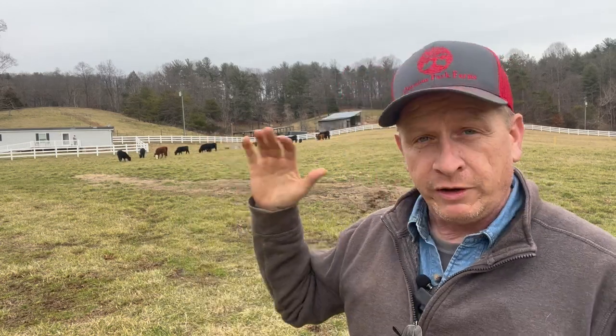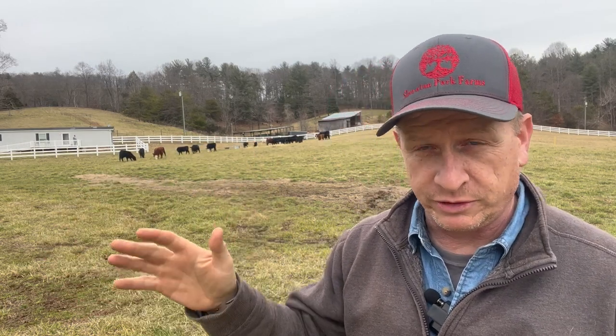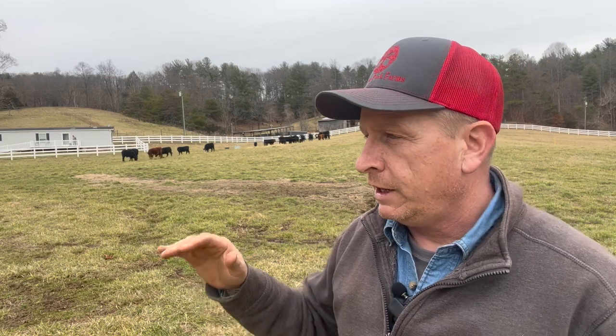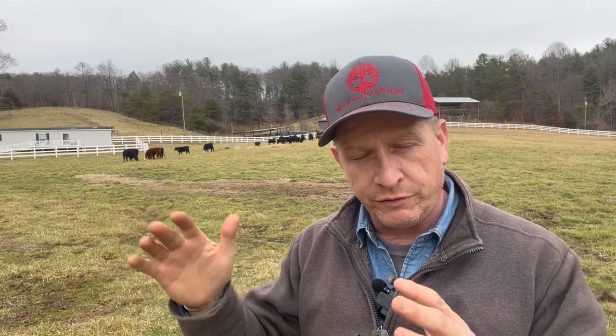Well, we did it. We got the steers combined with this new herd of cattle that we bought. Walked them down the road, down the hill. Man, it went great. So they're in the same field, but they're not in the same paddock. They're separated right now by a single strand of electric, which we know now that everybody respects, except for those small calves who want to go under. So they're in the same field, different paddocks, so they can sniff each other and kind of be in each other's presence and get used to each other.